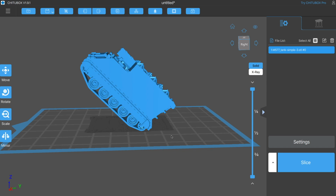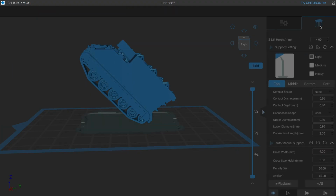Angling the model is recommended, no idea why. Some videos suggest a 45 degree slant to one side as well. I'm just going to do this for now.